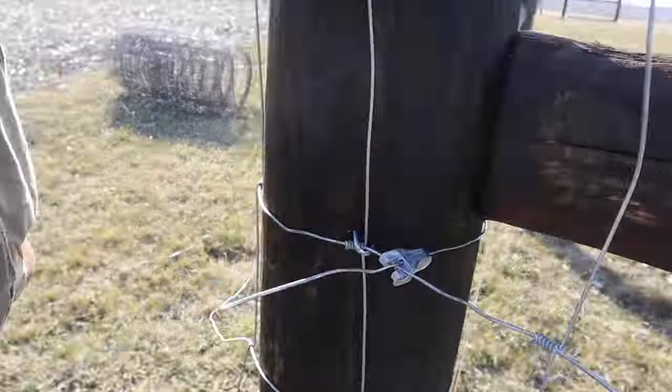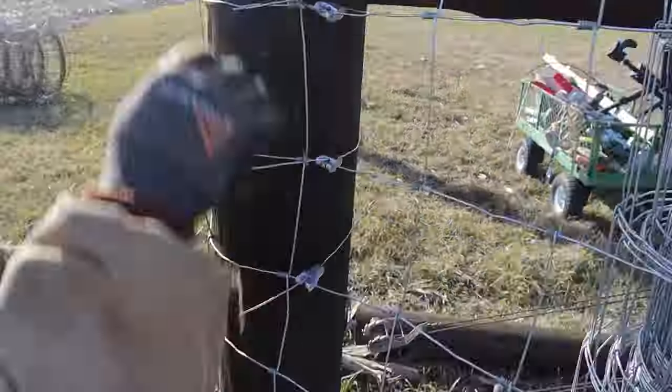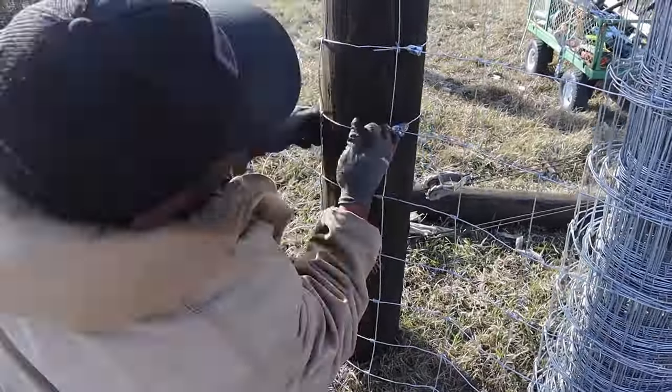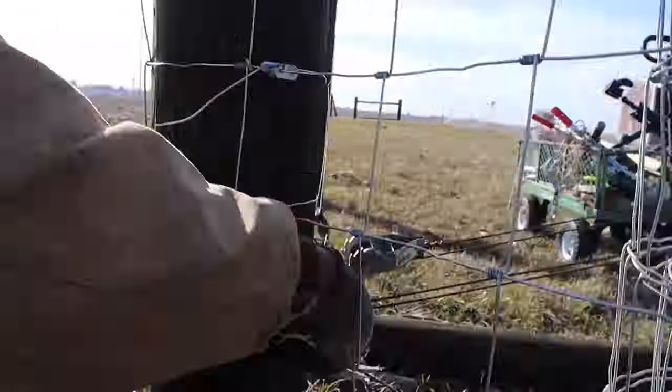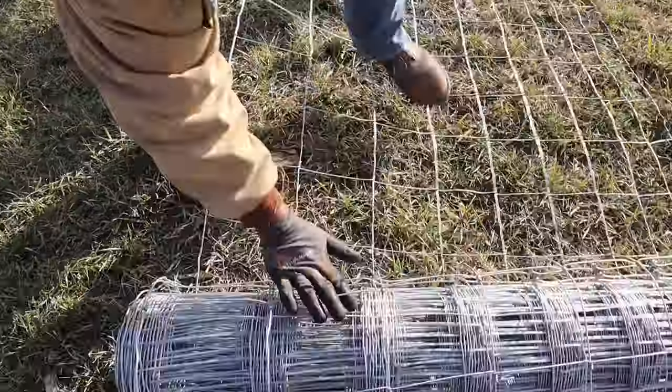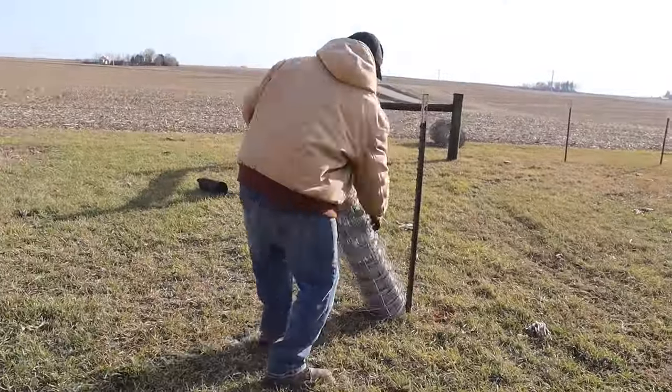And then that little bracket that Ryan had, we had to order that. But in actuality, that's way better than what we were doing before. It's a pretty handy dandy little bracket that tightens the fence and kind of holds it tight when you actually are rolling it and tightening it.